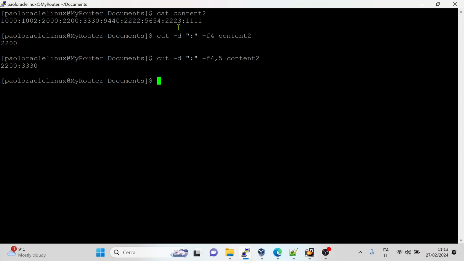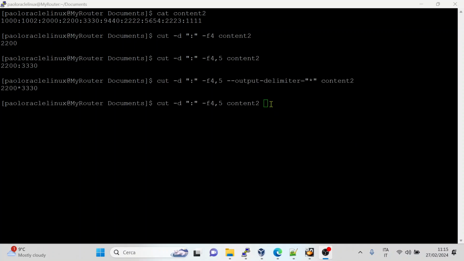So what happened in this case, guys? I have printed the two results that I wanted to show, the two fields. Okay, so this is quite clear.